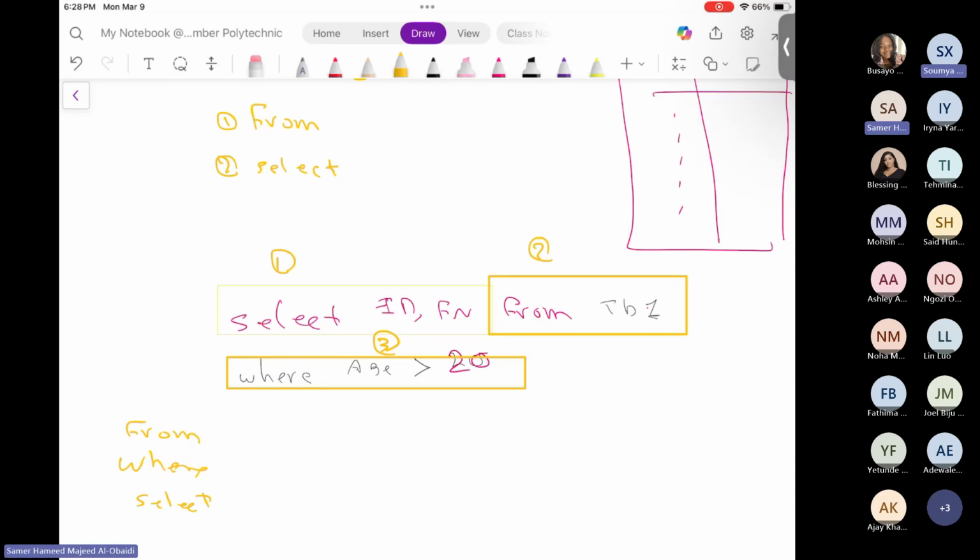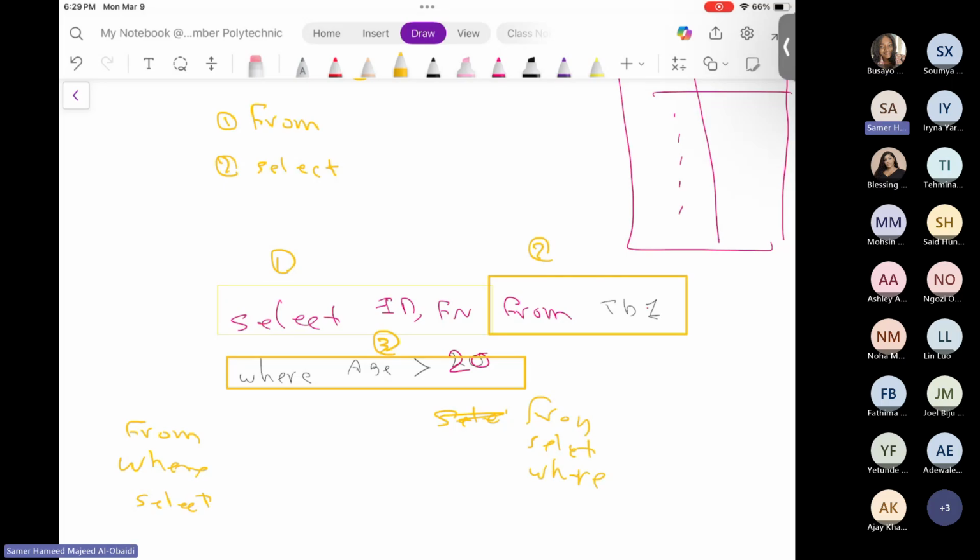Okay, thank you. I think it's from, then select, then where. Yeah. Okay, thank you.